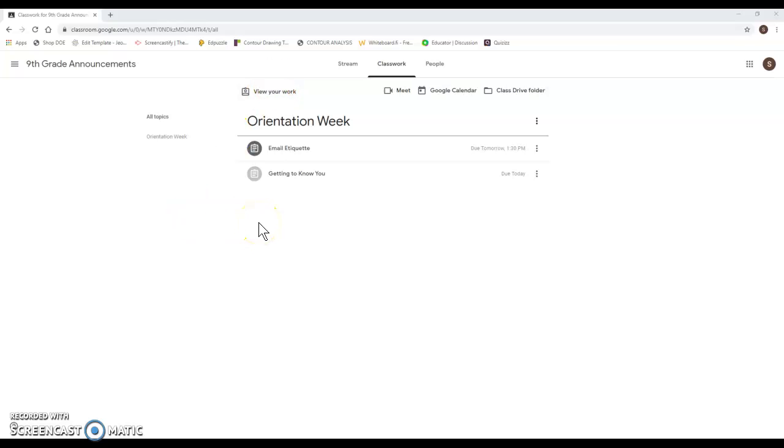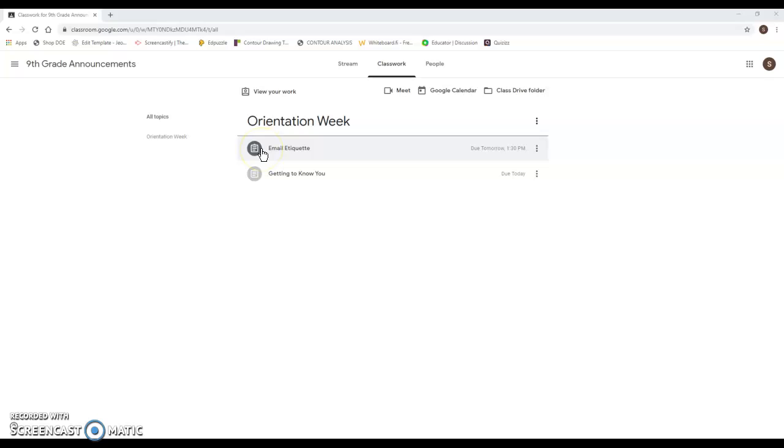Today we're going to be learning how to access EdPuzzle assignments via Google Classroom. EdPuzzle is a video platform that we use to ask you guys questions as you watch a video, but it allows you to work at your own pace and watch a video independently instead of having to do it as a whole class or together as a group.